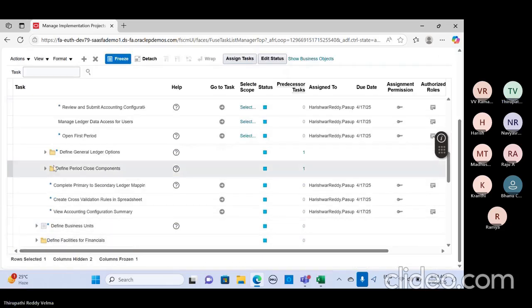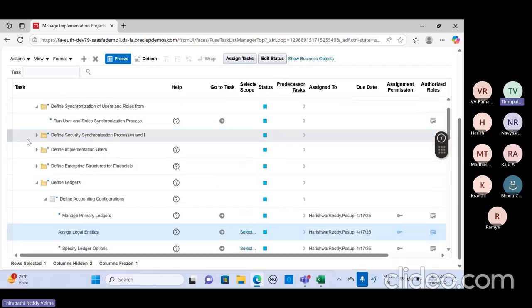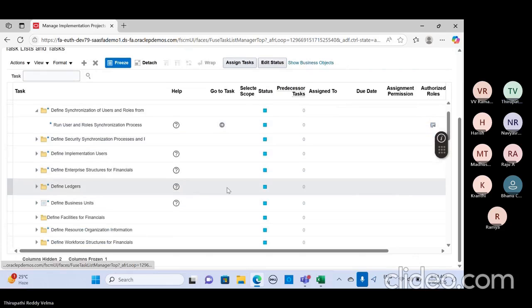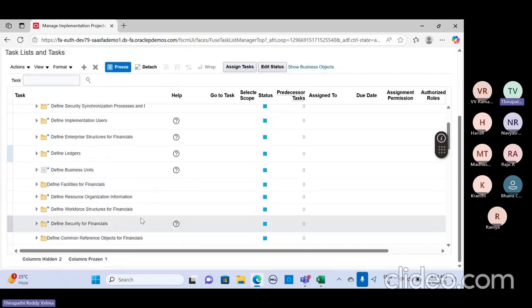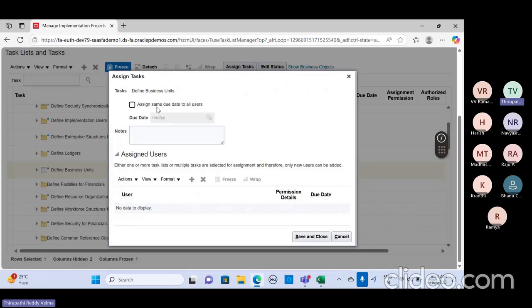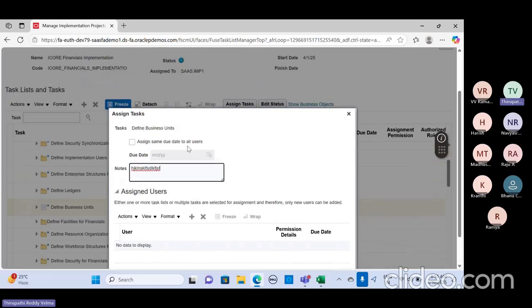Okay, so let's go back to the task, a different task, and assign it to a different user. So let me see what else I can assign. Manage business unit, right? Let me assign this manage business unit to a different user.